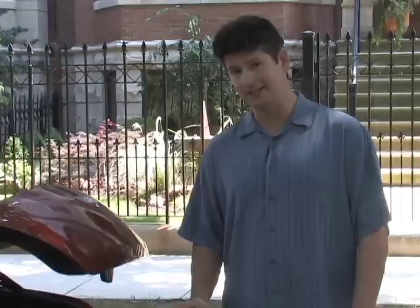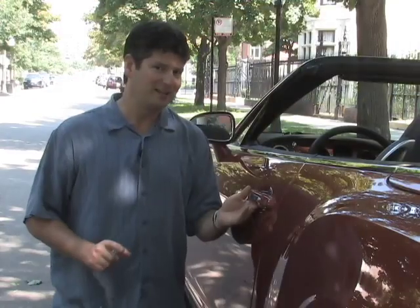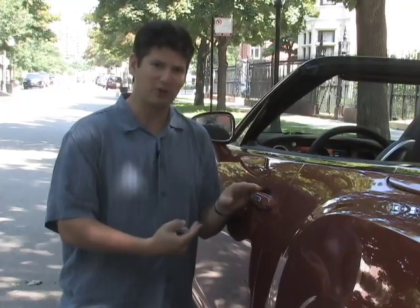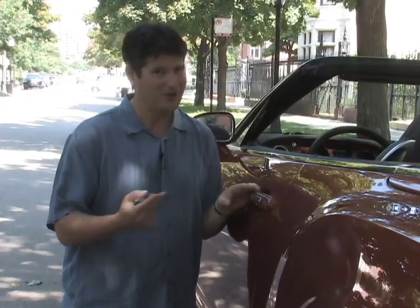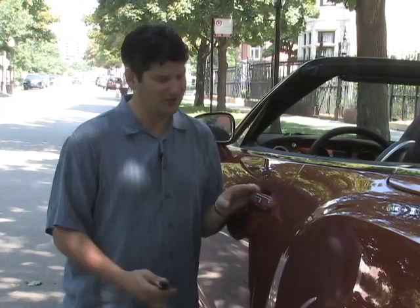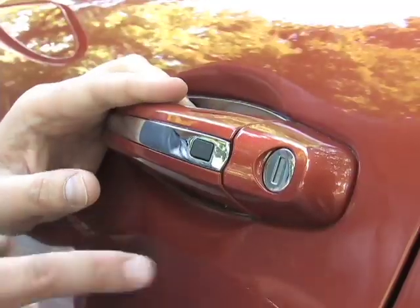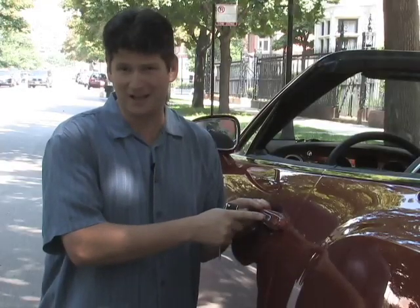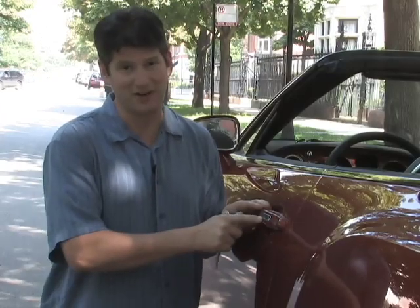It has a powered trunk lid, but who doesn't? One neat thing about the doors is you don't have to slam them — you can just give them a light touch, and they pull themselves in the rest of the way. You can also get that from BMW and Mercedes in much cheaper cars. Also, we have keyless entry, but this black button is kind of ugly. BMW, Acura, and some others have found ways to do it without the button at all.